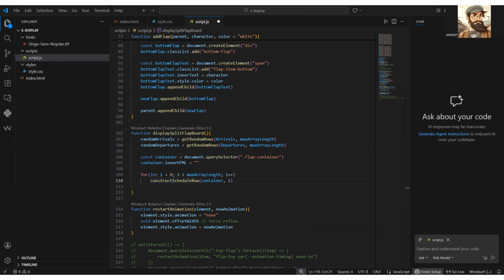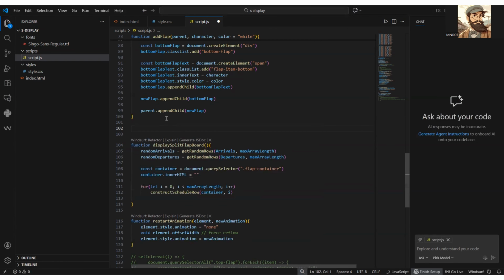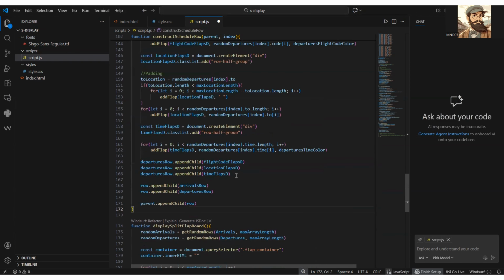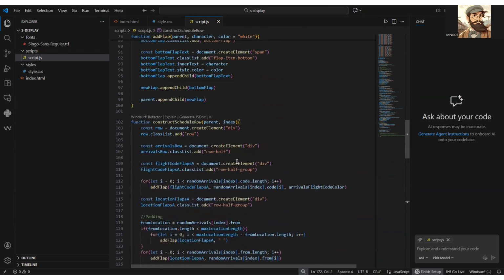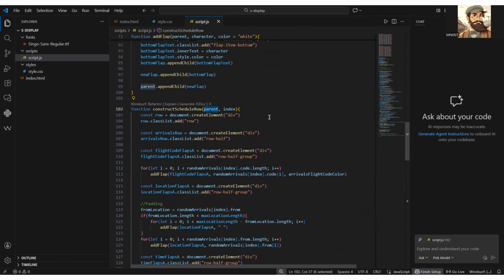This schedule function would actually create our schedules, basically adding the flaps on each row. Let me quickly add that function, and go through it. This function has a parent; it appends to whatever element we have provided, which is our flap container.